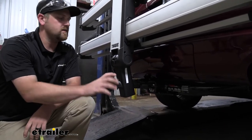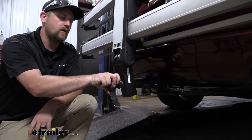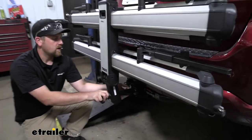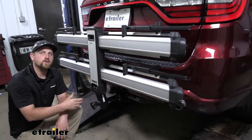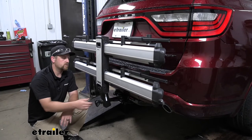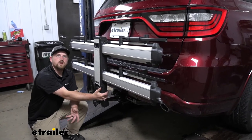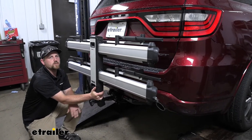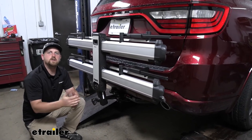We're going to have a knob here at the end, and whenever you tighten this down, it's going to eliminate any slop or play here in the connection point. And that's going to keep the ride inside of your Durango a little bit quieter and provide your bikes with a little more of a smooth ride as well. So just to give you an example of how it works — say if we're going down the road, hitting some bumps, you can see the rack is going to move with our Dodge and not on its own.